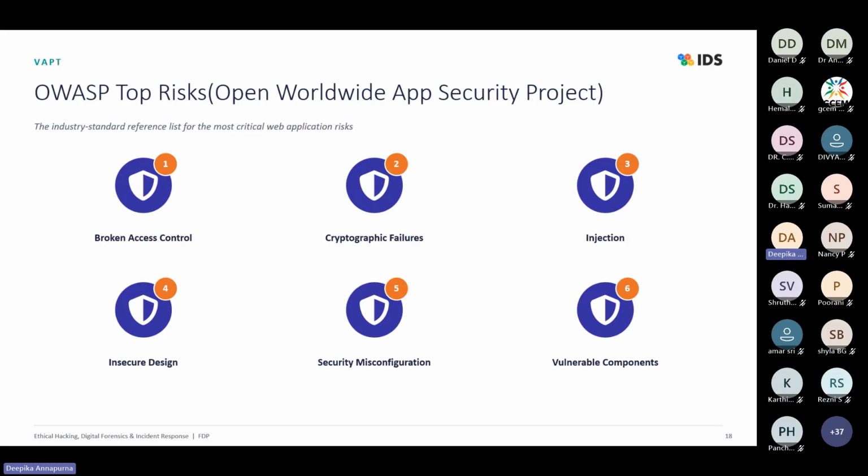Let's say, for suppose I am one of the students. Let's say I'm student A. And there is another student B, for suppose. So student A should not access the student B portal, right? Student A's and student B's should be different. The same way, yesterday I have shown you the student and the faculty one, right? Student should not have access to or have the same permissions as given to the faculty. That is called broken access control.